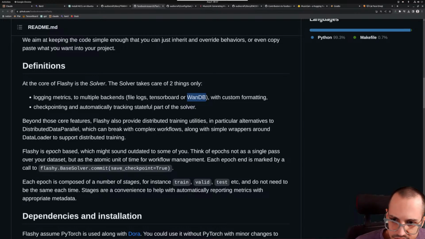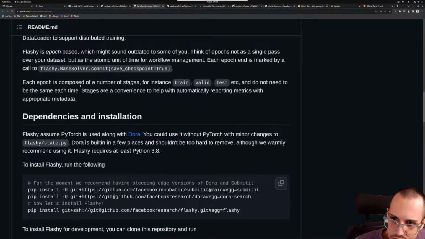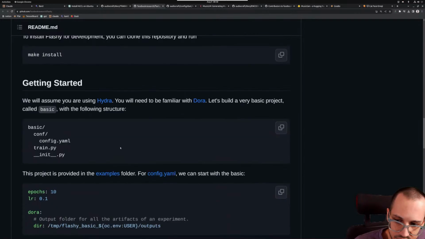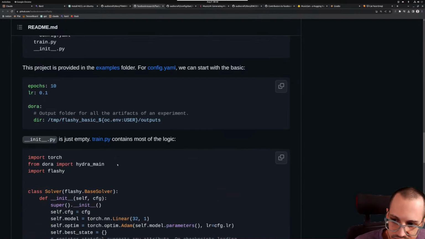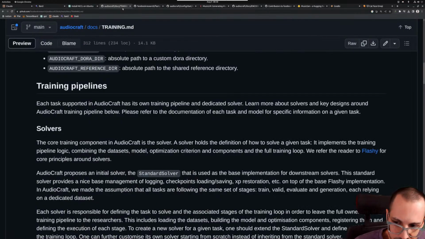Beyond those core features, Flashy also provides distributed training utilities, which we don't need, in particular alternatives to distributed data parallel, which we don't need because we're just trying to fine-tune on a single GPU here. Each epoch, you're going to need to do train, valid, and test. Maybe if we get rid of the eval, then it won't fail on this can't load the eval. Okay, that's a possible hypothesis. Let's keep going.